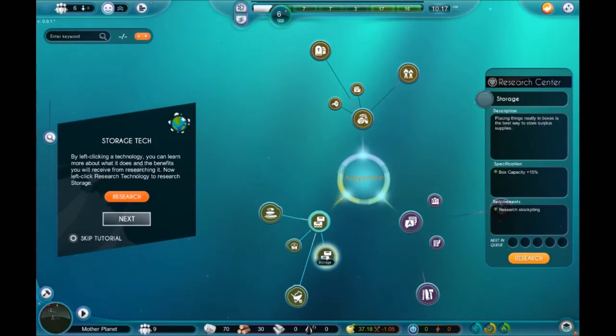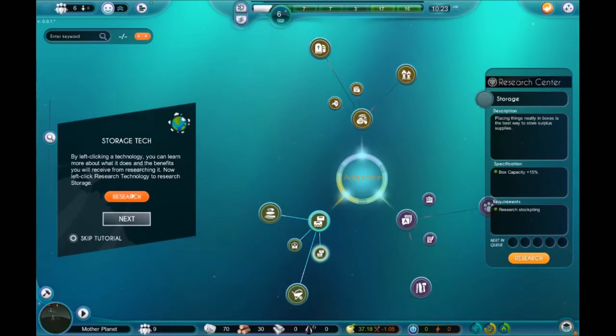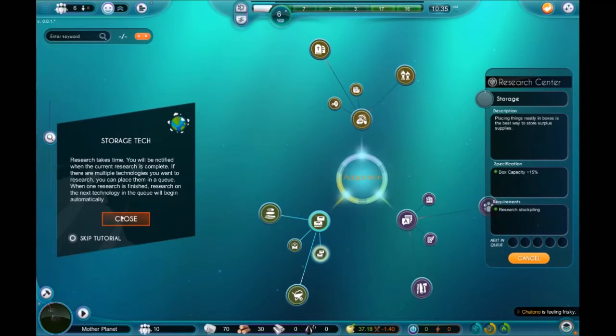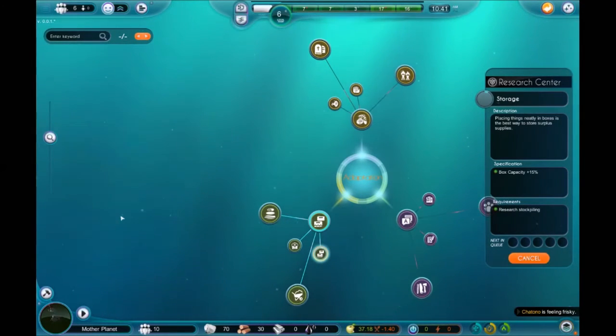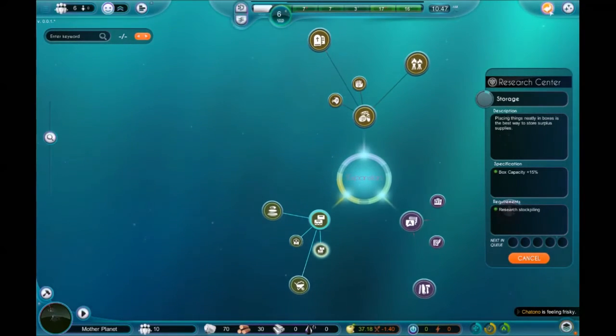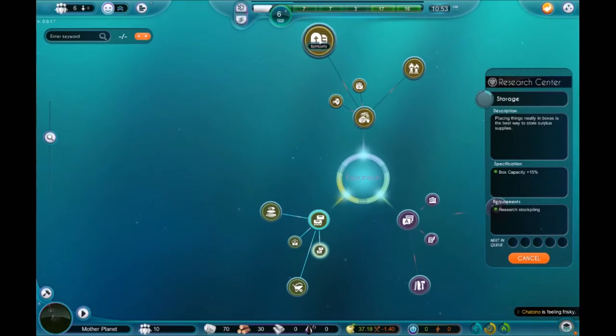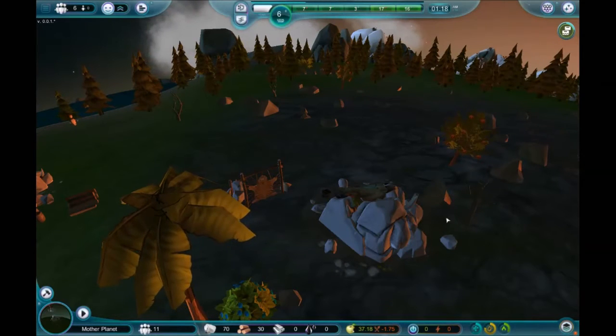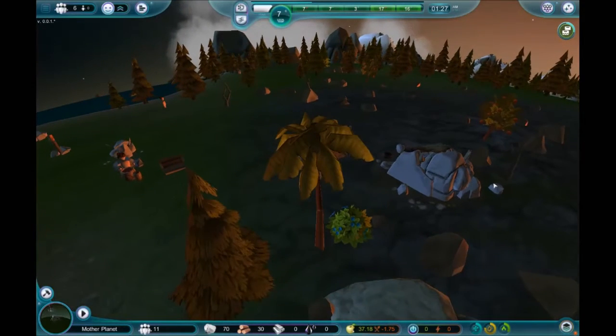So I think we researched storage. I started clicking over there because I'm like, is that the research? And Chatano was feeling frisky. So one thing I learned is these nuggets, they have sex a lot. It happens quite a bit. That hut is often, and I'm not joking, literally rocking.